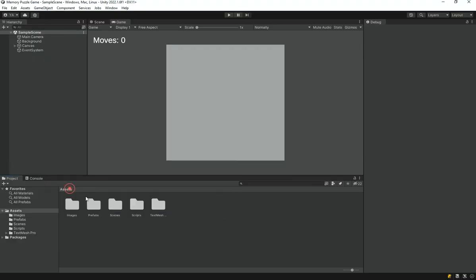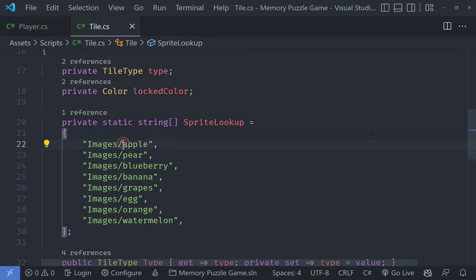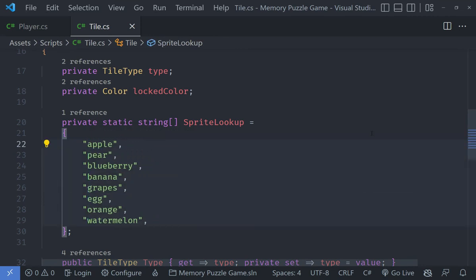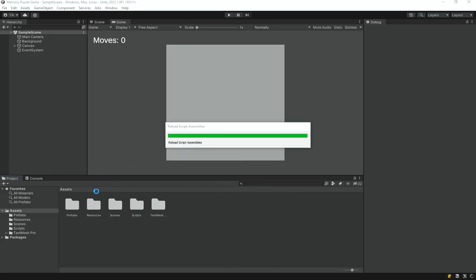So the problem is that in order to load anything with Resources.Load, we need to create a folder actually called Resources. And now, as our images are placed directly in Resources and not under anything, you can just remove this and have the image names here directly. Now this actually should work because now this is placed in the Resources folder.